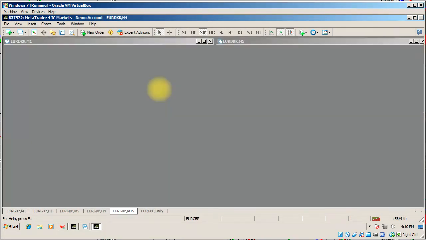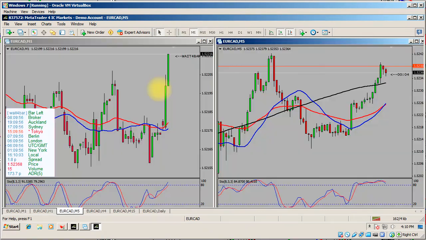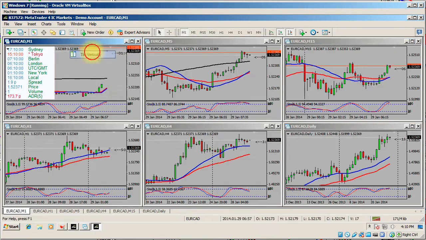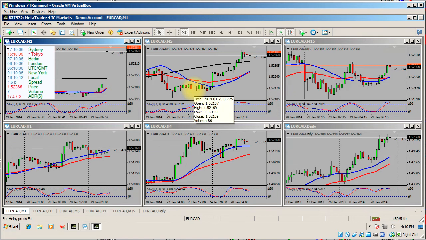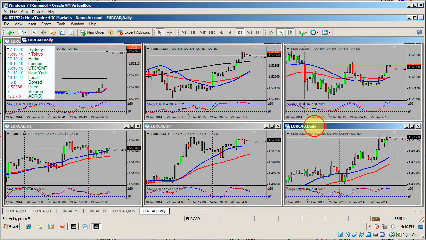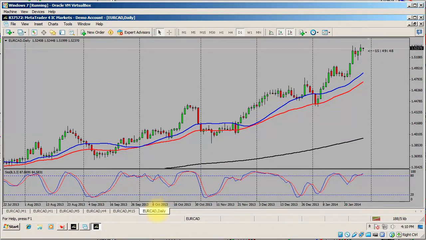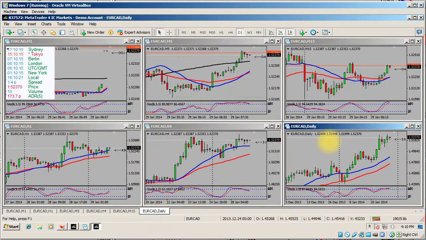So they're two keyboard commands that I'd highly recommend that you learn. Obviously window tile vertically to get it to fit properly on your monitor. And I guess the other thing that we should look at quickly is if you wanted to pull up a daily chart, you could double click it and then double click down here to minimize it.